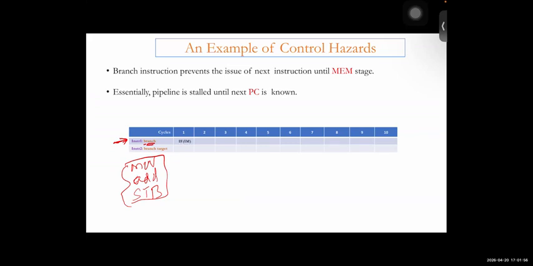In the first cycle, the first instruction is allowed inside the pipe. In the second cycle, two instructions will be allowed inside the pipe. So the first instruction, that is the branch instruction, moves into the instruction decode stage, and the second instruction should be allowed inside the pipe. But whether the branch will be taken or not taken is unknown here. So the program counter is not yet updated; that will only be updated during the fourth stage.